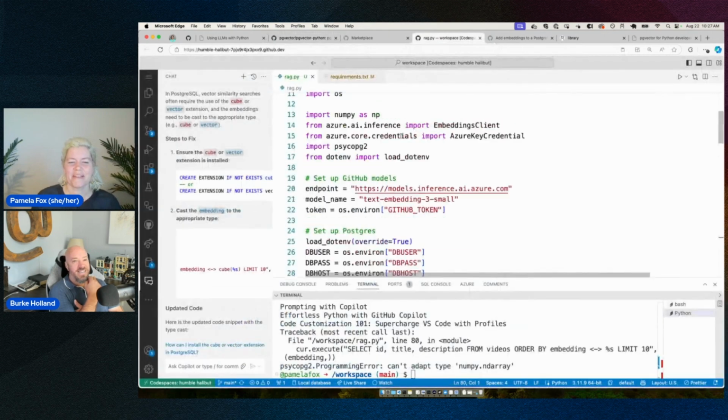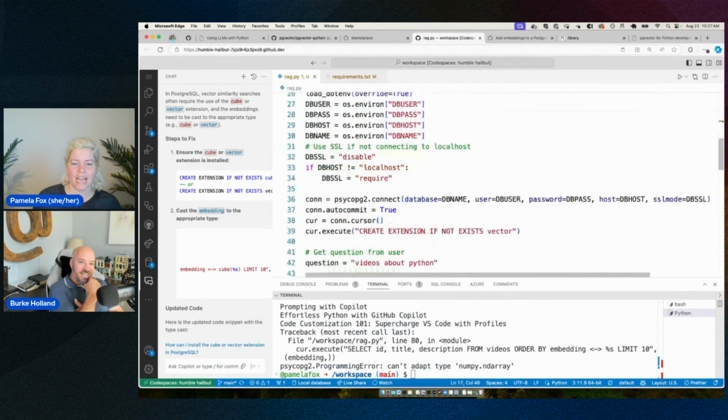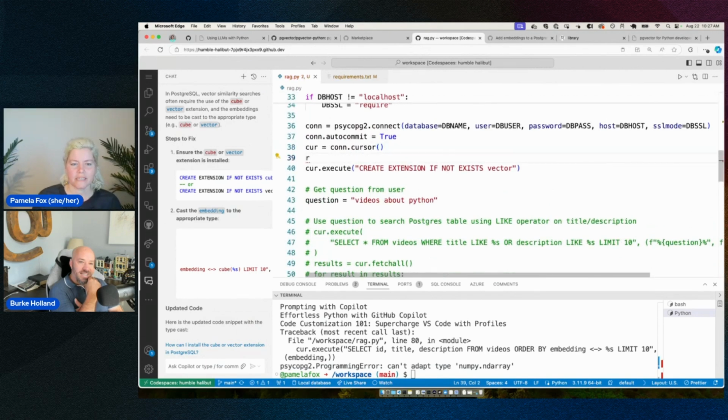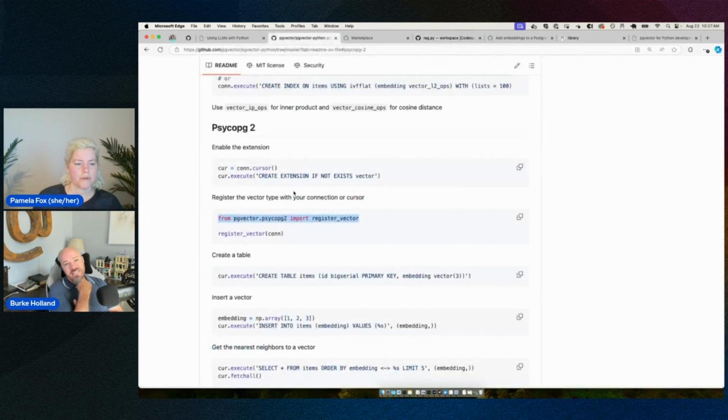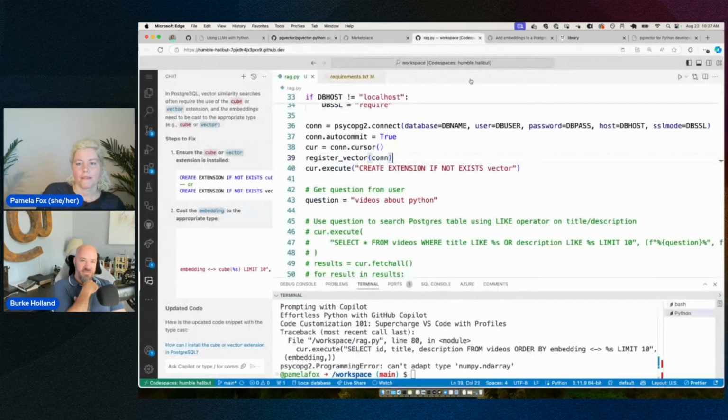So we need to import that, and then we're gonna go down here, and I think we just do register vector on the connection. That seems right. That's what it does here. Okay. So now I think we've created the extension that exists. We've registered the vector, and that's really registering the type, so it understands how it uses operators with certain types.